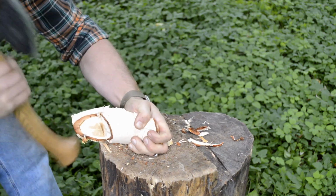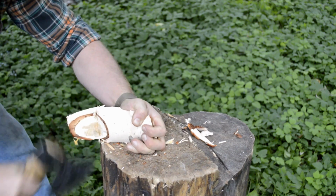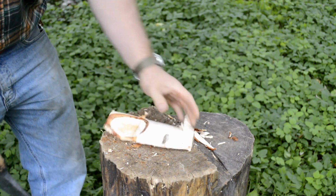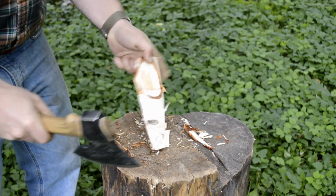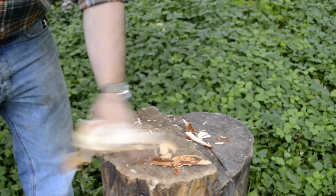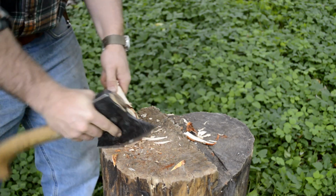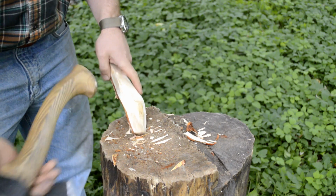I find this axe to be very, very efficient because it slices like a champion. And has the weight and the punch behind it. So you can actually let the axe do the work. And if you need to, you can just chalk up on the axe very, very nicely with this beautiful beard.